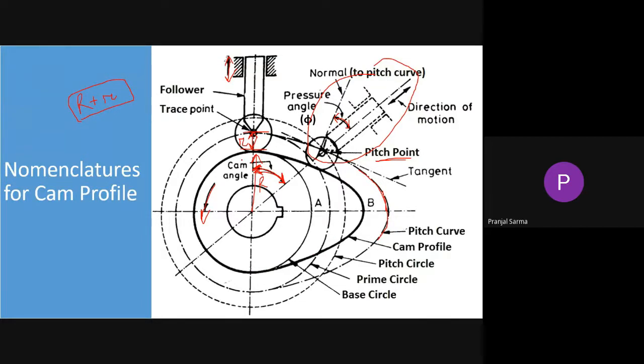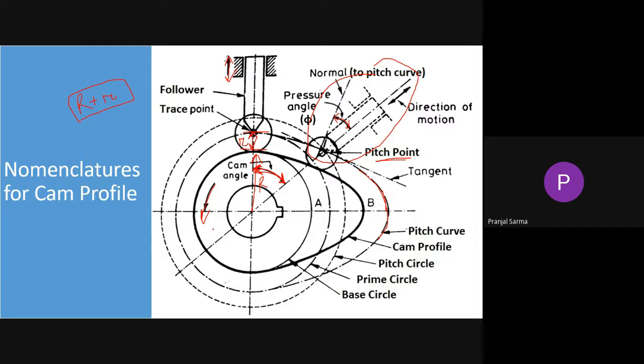We'll assume as if the follower is rotating around the cam in the opposite direction of the movement of the cam. Then what will happen? If constant contact is there, which is a requirement, and it is rotating around the cam, then whatever is the shape or profile of the cam, it is going to trace that only, but in a larger size, depending on whether it is a roller follower or a knife edge follower, which will follow it directly. So that is about the cam angle.